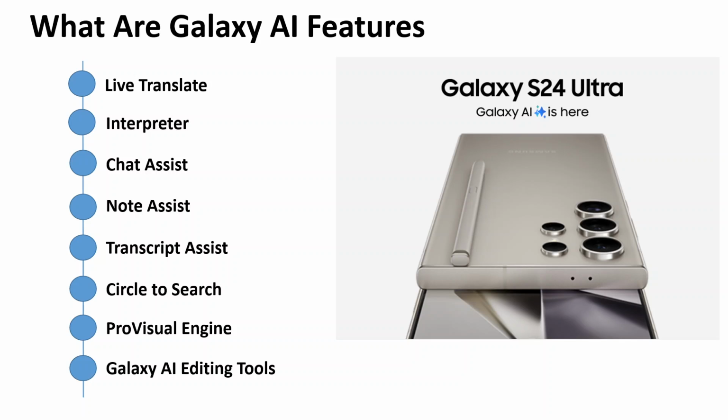There is also a great AI feature called Note Assist, featuring AI generated summaries, template creations that streamline notes with pre-made formats, and cover creation to make notes easy to spot with a brief preview. For voice recordings, even when there are multiple speakers, there is another feature called Transcript Assist that uses AI and speech to text technology, or LLMs at the backend, to help transcribe, summarize, and even translate recordings into selected languages.